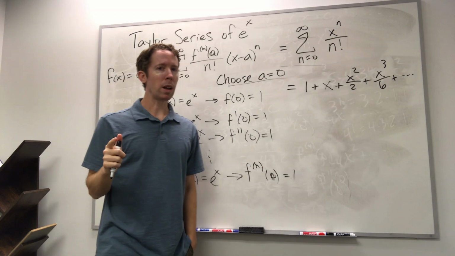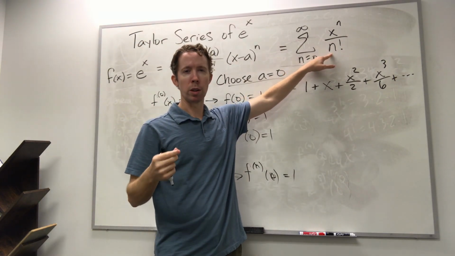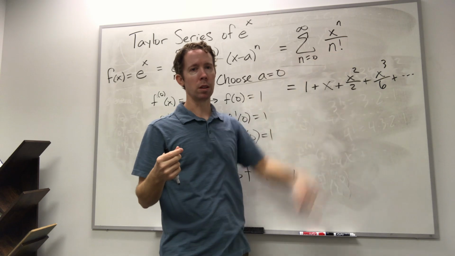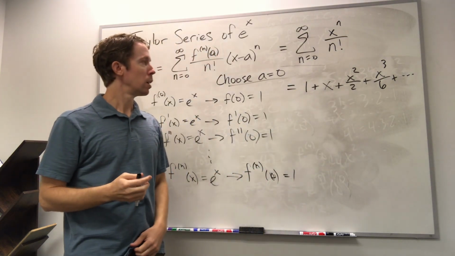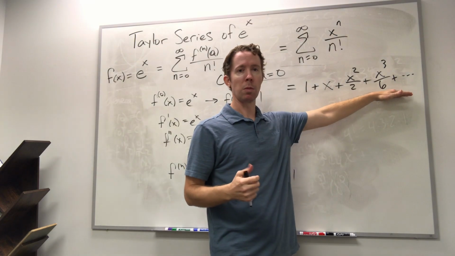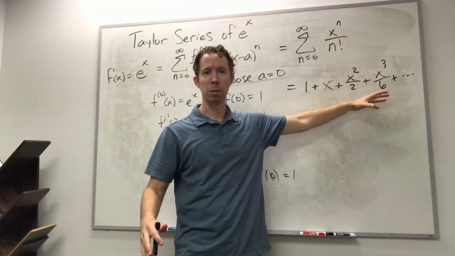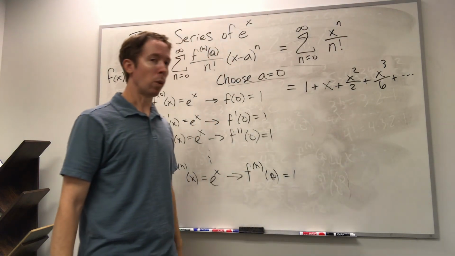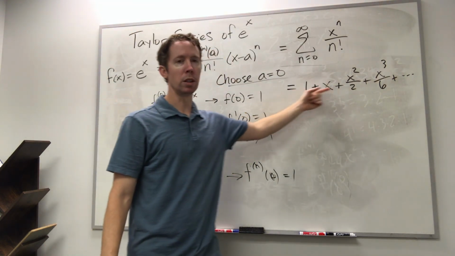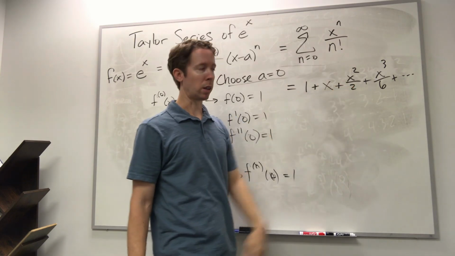The one thing that you may not have much practice with is that this n factorial grows really fast. It grows even faster than the exponential functions. So these denominators are getting big extremely fast. What that's going to do is make this series converge quickly for all values of x.